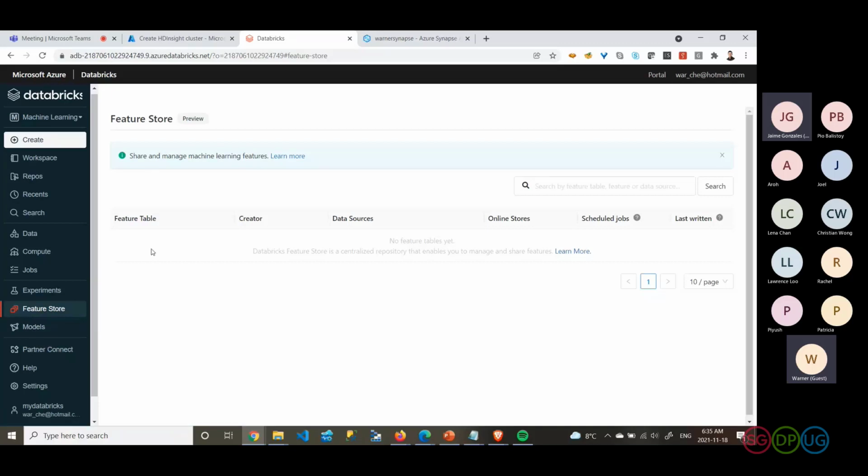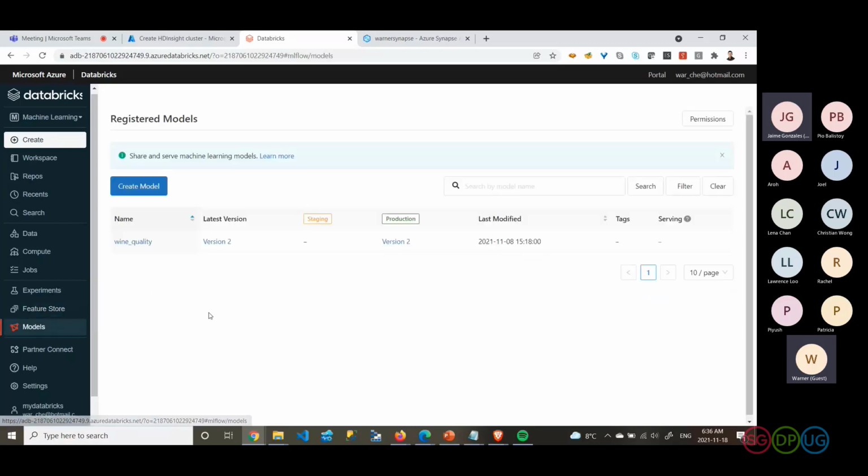I haven't used this yet, but I saw the other one. I guess it's in preview right now. It's basically a way to add feature tables. So these are the tables that you would use to do your ML training model and to collaborate with them, right? So, if you have a data engineer and some data scientists, the data scientist could ask for a particular definition of a feature table. Data engineers can create them, and then they can be shared and reused, and you can have jobs to run against them. You can also store the models as well.